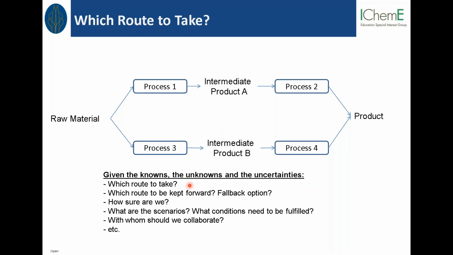With this information, we can then say, okay, I will select this route, for example, because it seems easier to do, or we can have this route in the shorter term compared to this one, based on the process readiness level assessments that we have done. And if we want to do this, what are the scenarios in which this route might fall down and we have to take the other route? These are the questions that we have to sit together and discuss and then bring forward to the management.